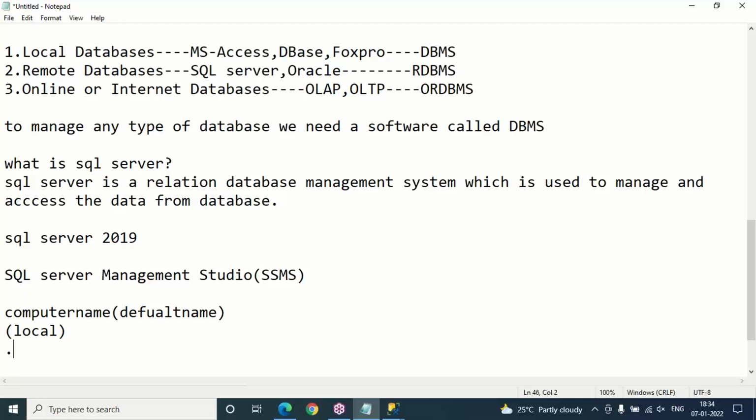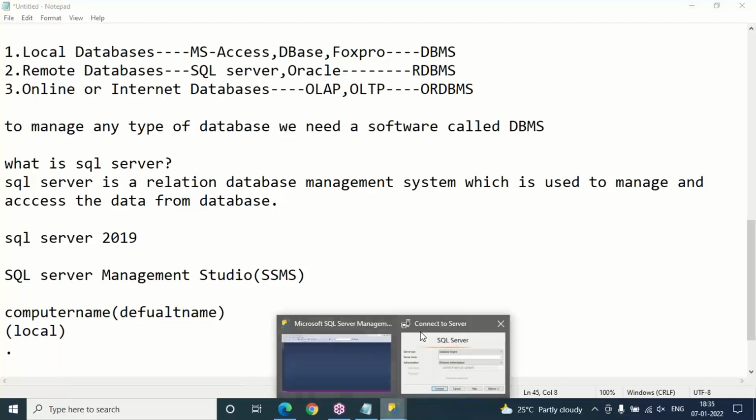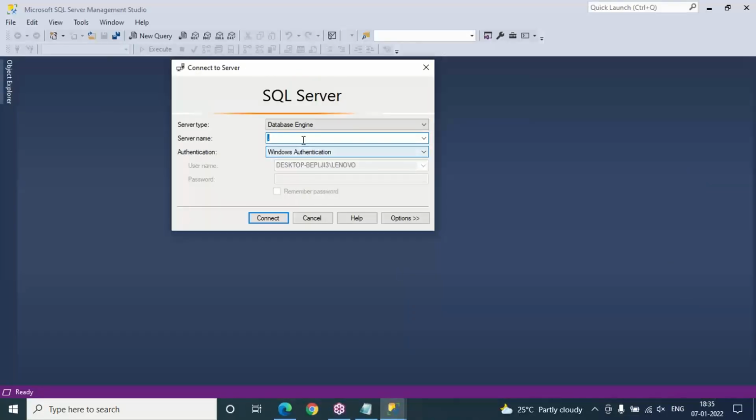But generally, whenever we deal with a front-end application, in an upcoming session we'll discuss C#.NET with ASP.NET Forms, web applications that can interact with SQL Server. For communication purposes, we have to give some database address path. At that time, every time giving the computer name and such lengthy names is tedious. So it is better to give dot as a simple server name. So this commonly used server name is dot. Instead of that, if you want, you can give local in brackets, or else your computer name or default name. Default name means the name you get by default when installing SQL Server. You can see the server name, I'm expanding the drop-down list.